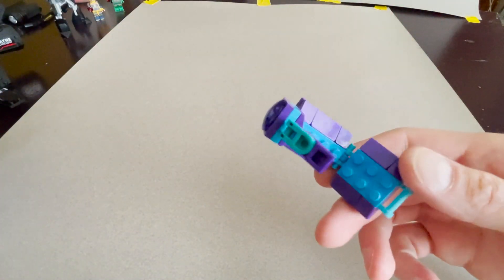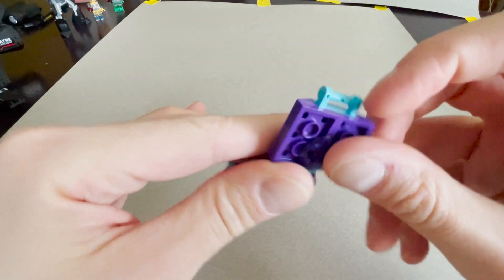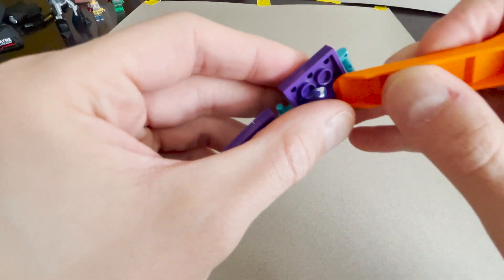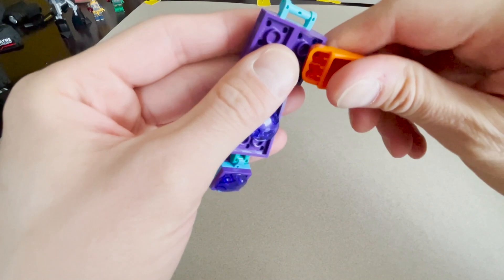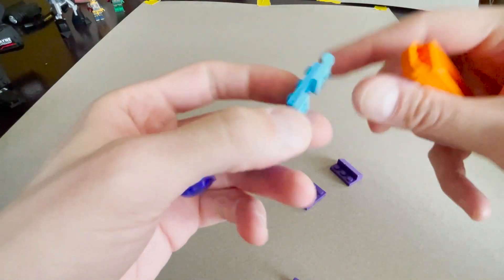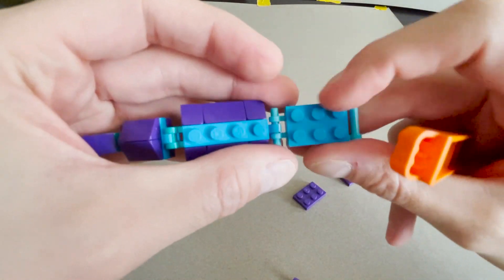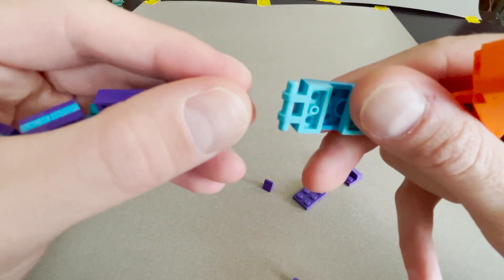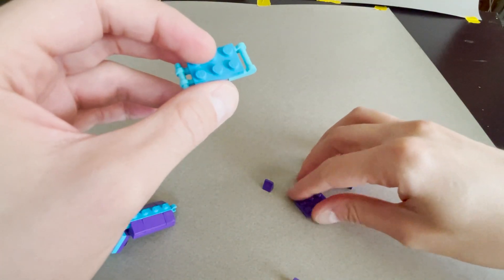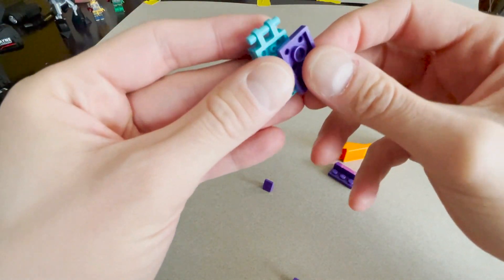You can see this is just a one-by-two. Let me get my brick separated here — I can start taking this apart. There's a little boat stud on the bottom there, just take that off. There we go. So you can see this is just the one-by-two with the handle. We've got a two-by-three plate there; on the other side we have a different sort of handle, a one-by-two plate.